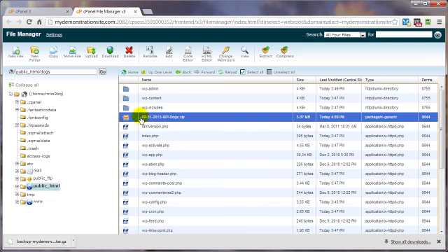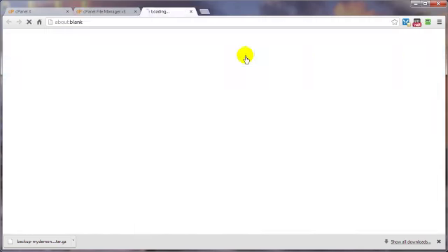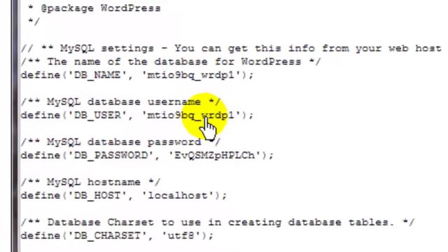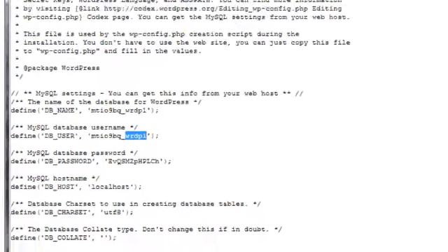Now, with a WordPress site, you also have the associated database. So you would want to download or export that database that's associated to the site. And just to make sure I've got the right database, I would click on the wp-config file, and I'd want to view and see what the database name is. That's the wrdp1 config.